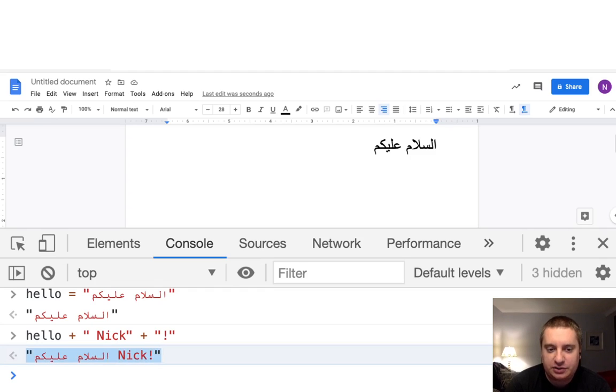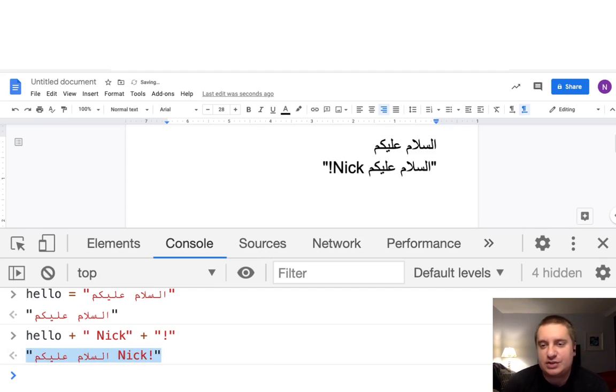But if I were to copy this text and paste it into a text rendering app like Google Docs, it renders it differently, I think correctly in this sense, because this comes first. If you were saying it, you would say Assalamu alaikum Nick, and then the exclamation point.